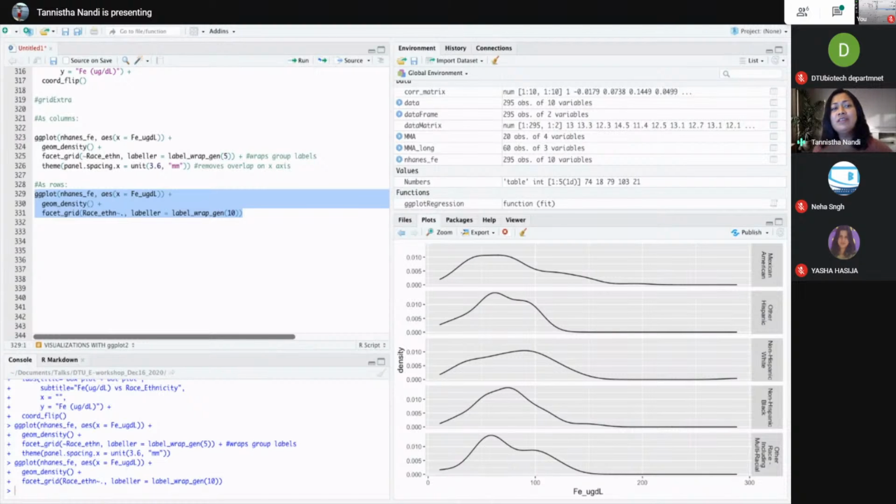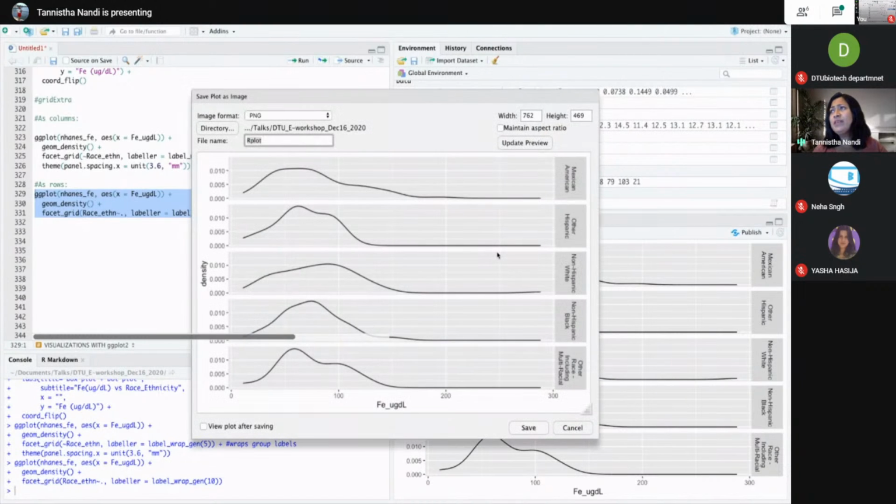Now, once you have generated so many plots, I'm sure you would like to save it, which is a very important part of generating this visualization. So again, if you want to do it by the graphical user interface, you could just click on this export function here, and you could save it as an image, save it as a PDF, or you could even copy it to the clipboard. What I'm going to show you here is oftentimes there is a requirement of the journal about the resolution and the height and the width.